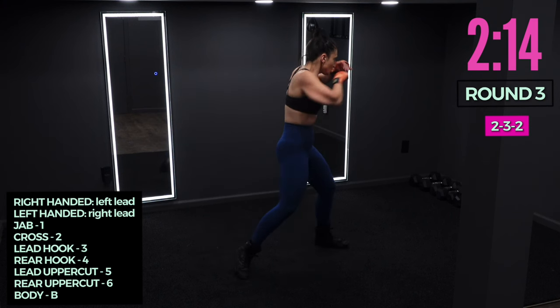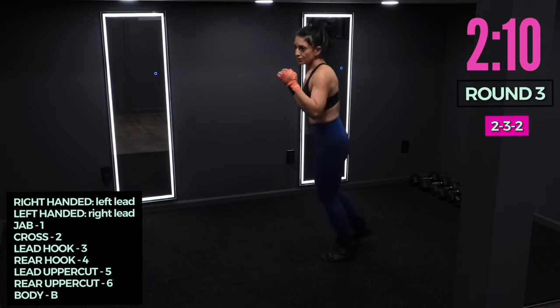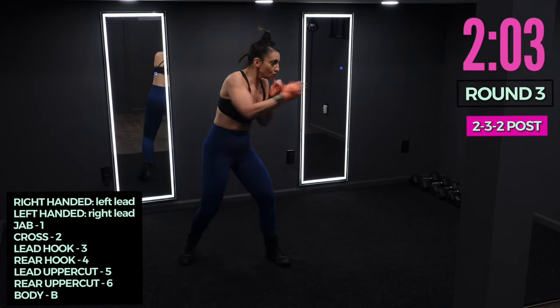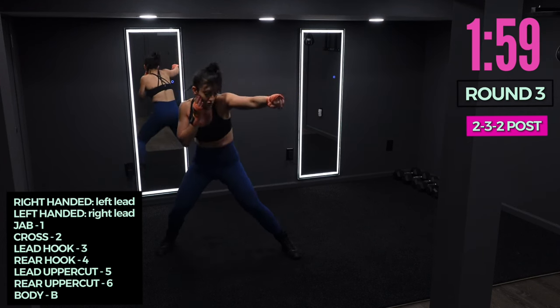I see it a lot of times with my clients and my students when I'm working with them in person. They will hold their breath and we do not want that. No, no, no. 2, 3, 2, adding. We're adding a post. I love this move. This is where we step out and we're gonna hold that jab hand out. 2, 3, 2.